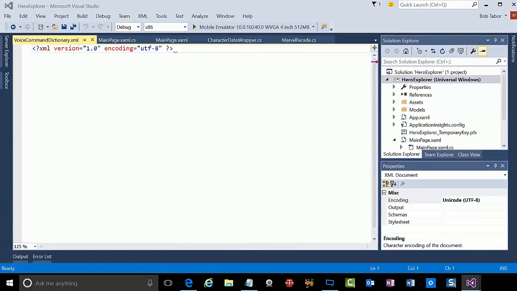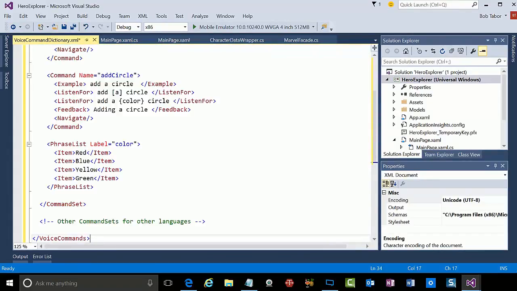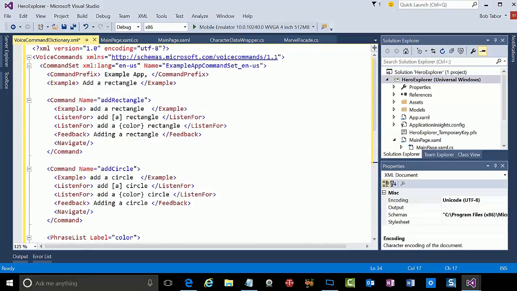So now what I want to do is actually open up that previous voice command dictionary, and I'm going to paste it in to my new VoiceCommandDictionary.xml. And of course I'm going to change everything up. I'm going to call this command prefix Hero Explorer, and the example will be refresh the character list.